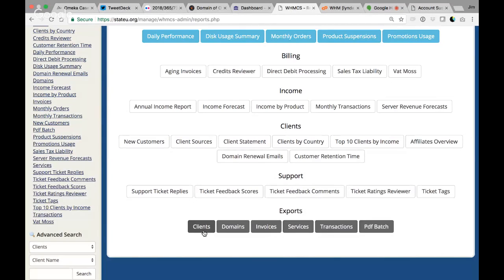Again, WHMCS means top level domain registrations when they say domains, for the most part. Password is a username and password. Yep. That's what it will give you. Yep, that would be their FTP information.